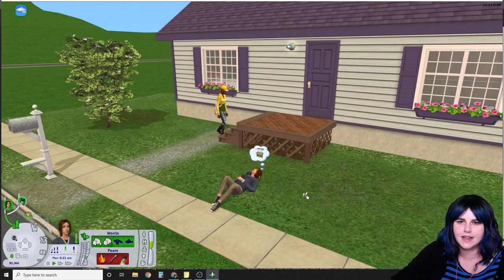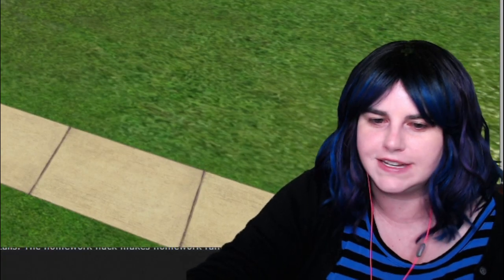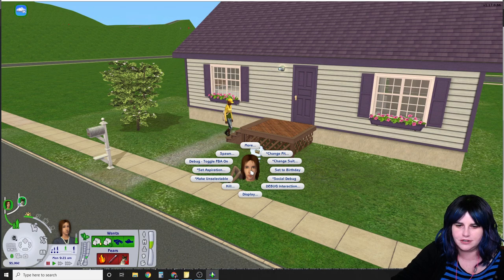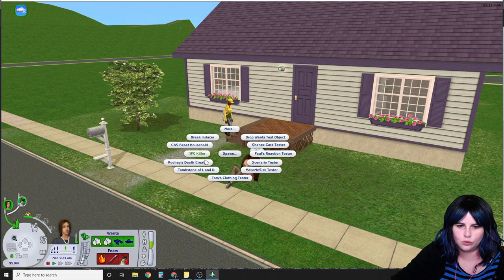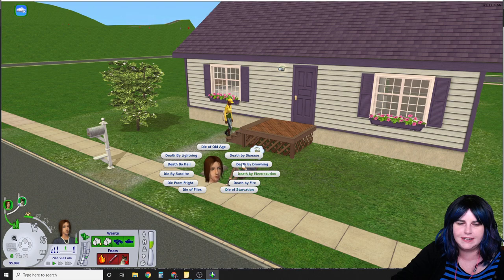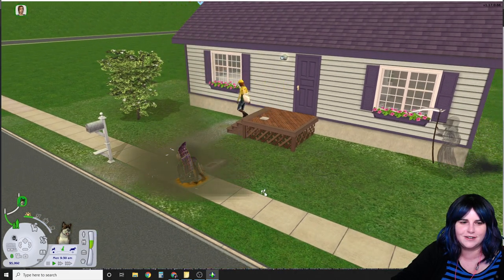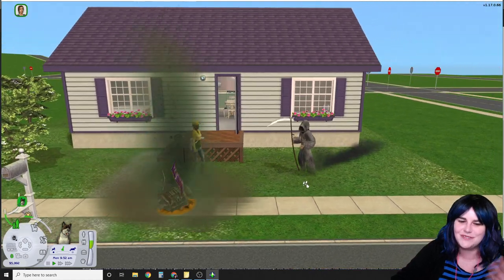Now, if you want to force a satellite death, which I'm going to do just for the heck of it, I guess I just like to torture poor Sid here, you can shift click on your Sim with testing cheats enabled, choose spawn, Rodney's death creator, click on it, and you can choose any death that you like. And this could be helpful for screenshots, storytelling, that kind of thing. But just so we can see this elusive death by satellite, we're gonna choose it right here. And then he goes back into the cloud watching position, and there goes the satellite. So that's what it looks like.